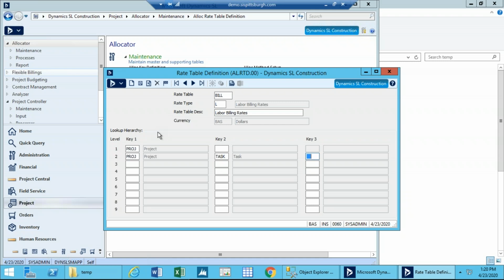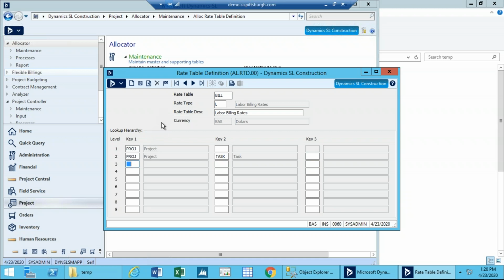And the way the allocator works is, if you run an allocator for a particular project and it doesn't find a rate on level 1, then it'll look for it in level 2. So if on a particular project you don't want to do rates by project, but you want to do rates by project and task, then you would assign rates to level 2 and not put any rates for that project in level 1.